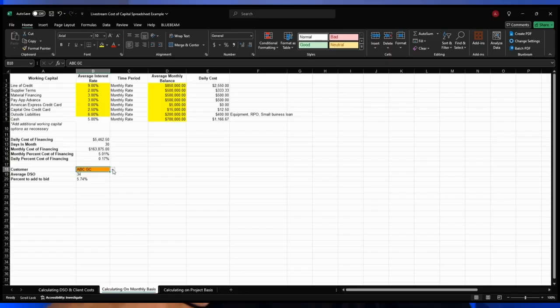So we're going to look at client number 4. You can see that if you change it to client number 4, it's going to say that it's an 8.76%. So basically, if you think about the way the construction industry works, typically it's a 10% overhead and 5% profit.